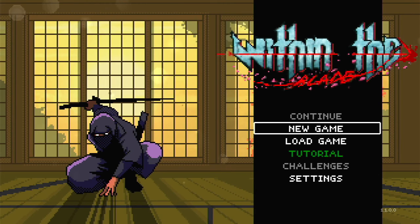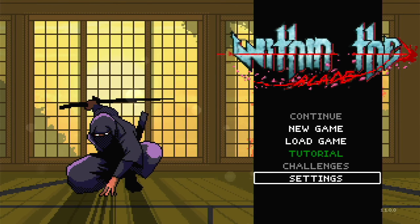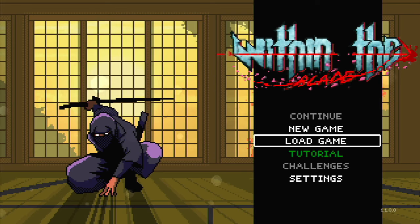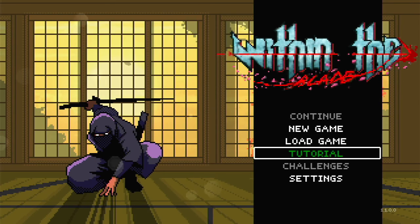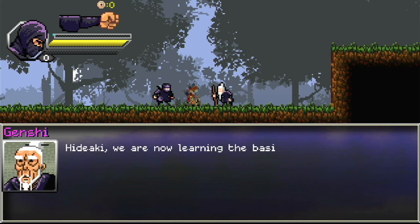Right, new game, so this will be the first time I've played it, and that's the point of the 10 minute taster. Shall I do new game or tutorial? Let's go with tutorial. So yeah, this will be the first time I've played it. Gives me a chance to show you what it's like, and we'll go from there.